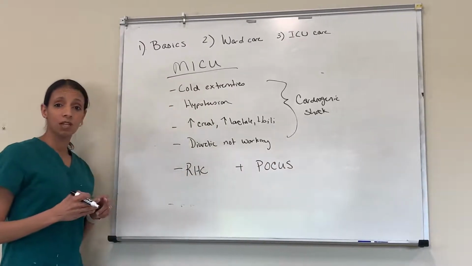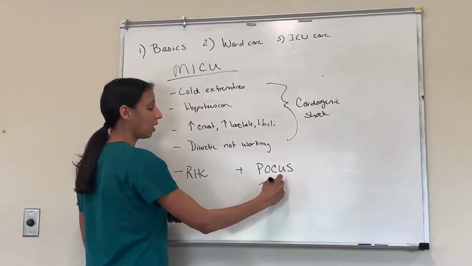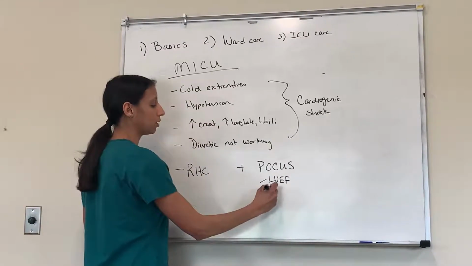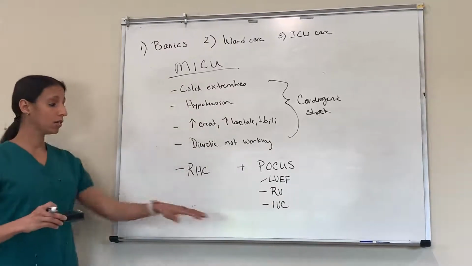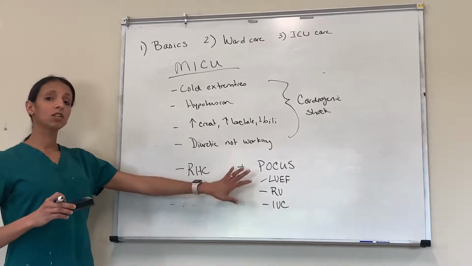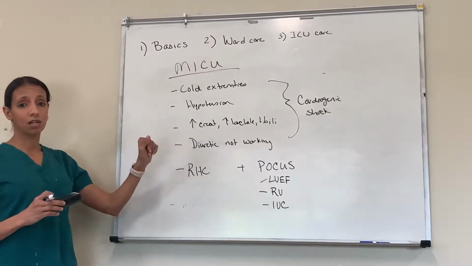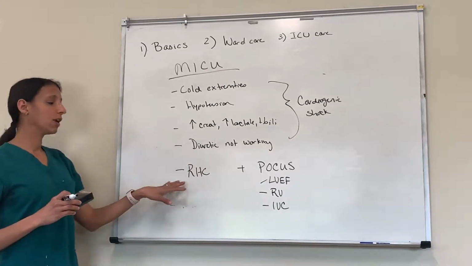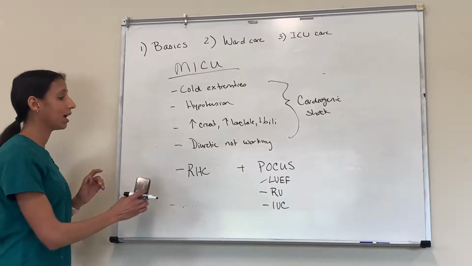So what things are you looking for on point of care ultrasound? I think for me, there's three big things. What is the left ventricular ejection fraction? What does the RV look like? And what does the IVC look like? Understanding that if you have an intubated patient, the IVC might be dilated. If this all looks okay, you're probably still in the realm of distributive or septic shock and can continue to treat that. If this is abnormal, you may need to go ahead and do the Swan or do the right heart cath anyway so that you can get some general numbers to help guide your therapy.